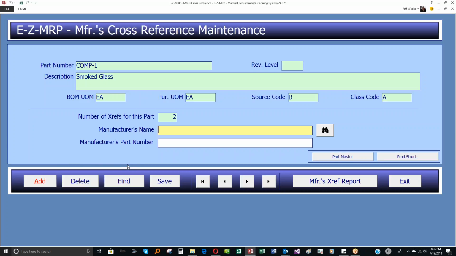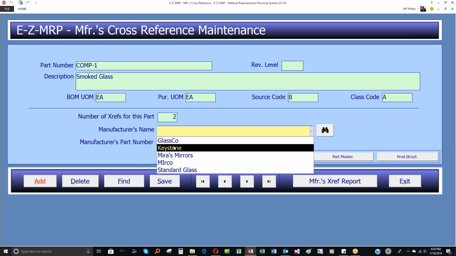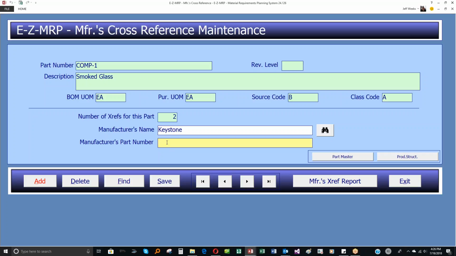And what I can do is select a manufacturer from the list, like Keystone, and add a part number, which would be 77-5655, and I would double click the save, and that's very important. In EZMRP, you will find in many places for it to save properly or save the record, you want to double click it. And this manufacturer's cross-reference record will update.